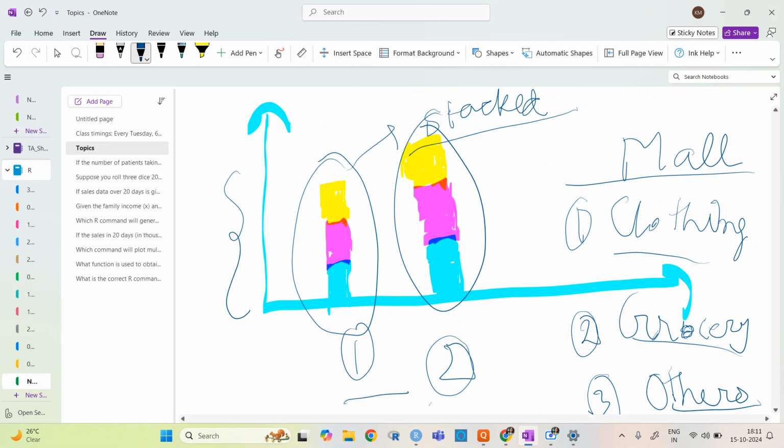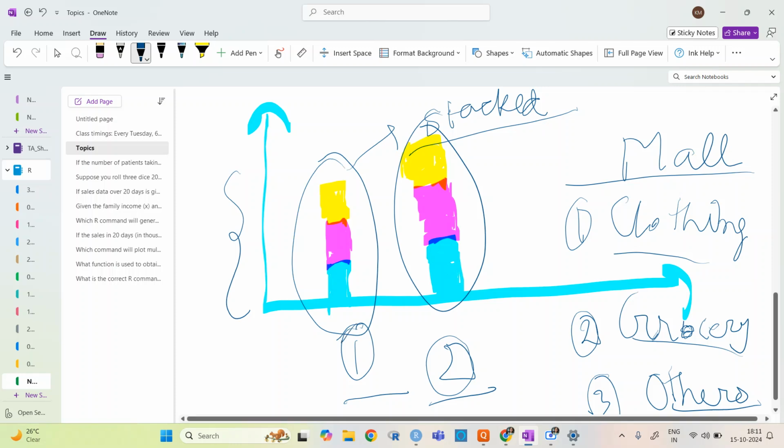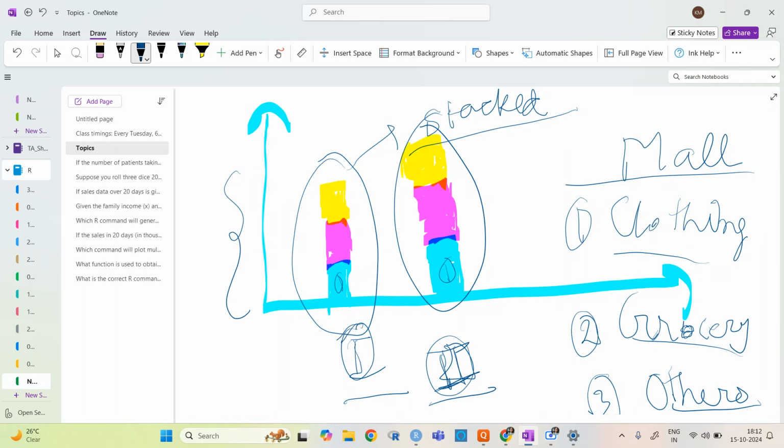So if you have two malls and you want to see this, then you can see that, okay, here for the clothing section, it was this. So let's say it is one and two like this. Okay, and here in this, the people are more preferring the second mall for clothing. So similarly, we can also see this, and then we can also compare all these things.